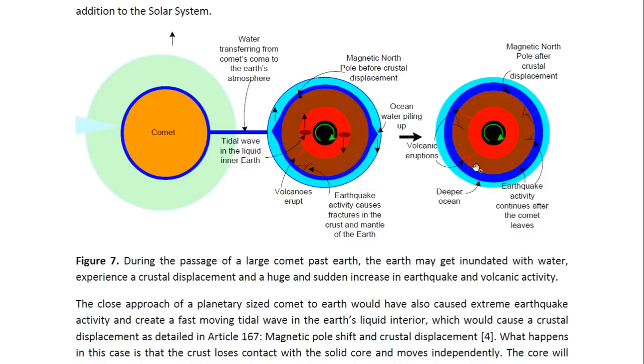Here it's over there. And the cracks formed by the seismic activity or earthquake activity over here would have moved to there. And as the comet moves off, then this water that came in would fall down and form much deeper oceans on the surface of the Earth. And all of this would cause many more cracks in the crust and the upper mantle to form, more volcanic activity as the planet reacts to these great changes that have just occurred.